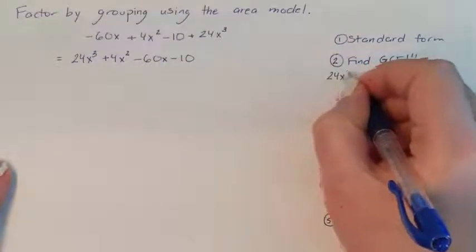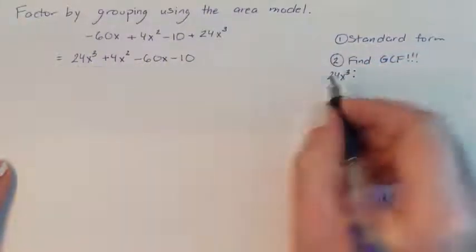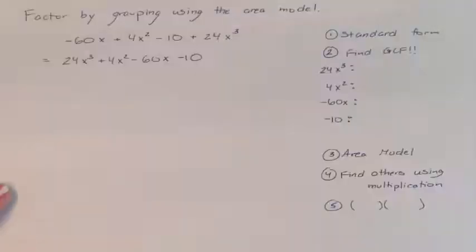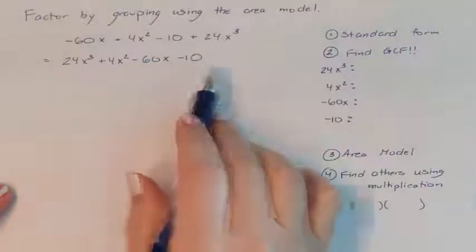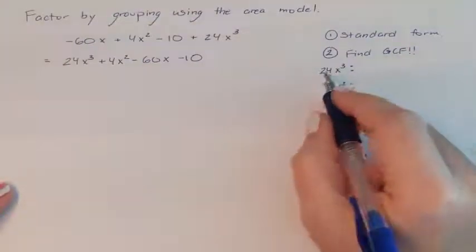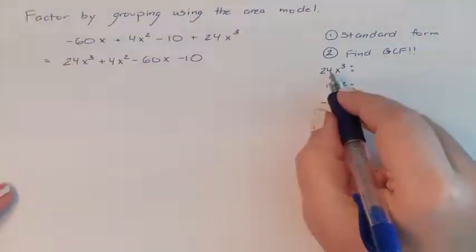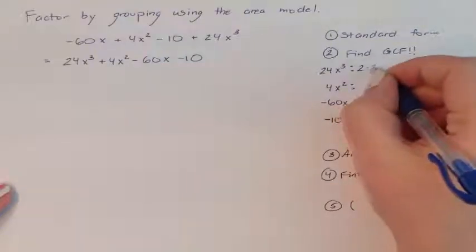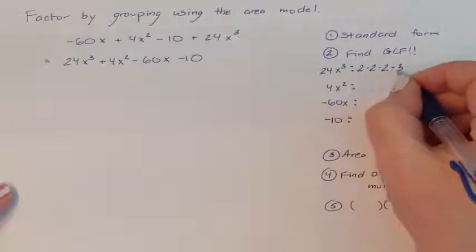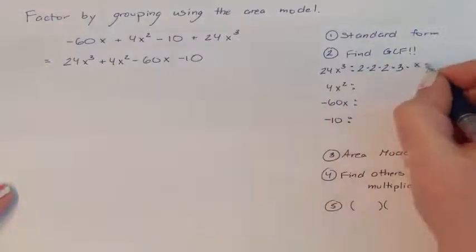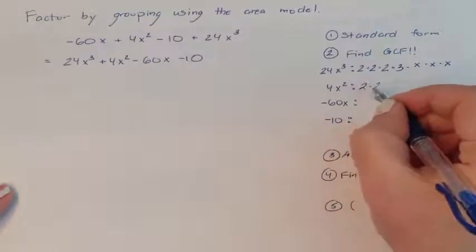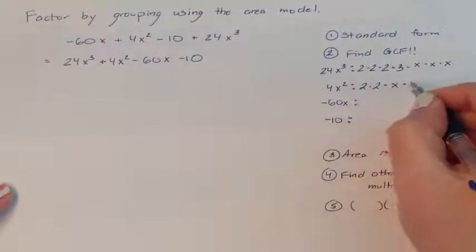Because there were 4 terms, there should be 4 lists that I am comparing. So since there are 4 terms, there need to be 4 lists. So we're going to go ahead and prime factorize these. 24 would have been 8 times 3, but 8's not prime, so I had to break 8 up into its prime numbers. So there is 8, so there's my 8 times my 3. X to the third meant there were 3 x's. 4x squared, prime factorizing, would have been 2 times 2 times x times x.